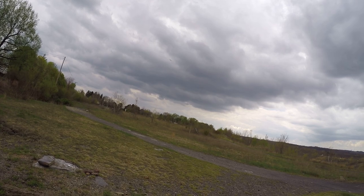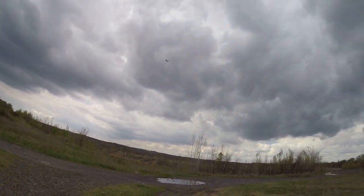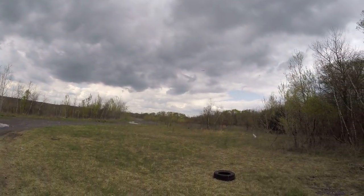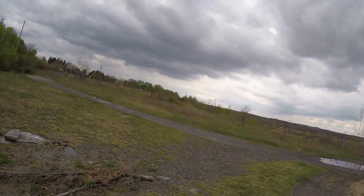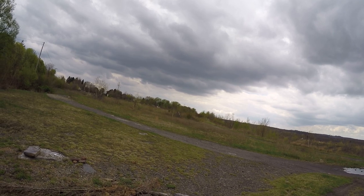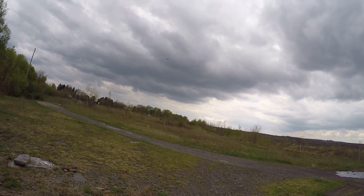Super nice flyer, smooth. Not really loud either. It is not really loud at all. Go ahead and buzz by us. Seems to be getting a good flight time here too, guys.